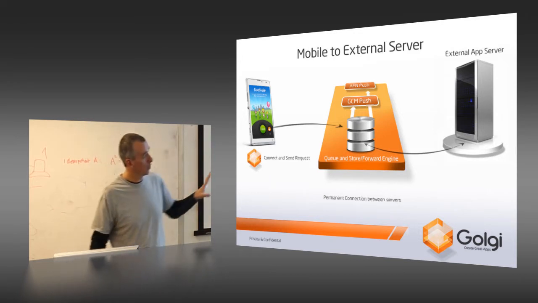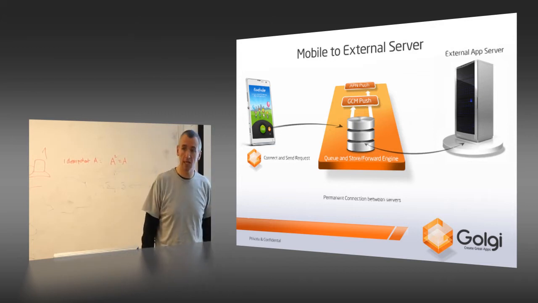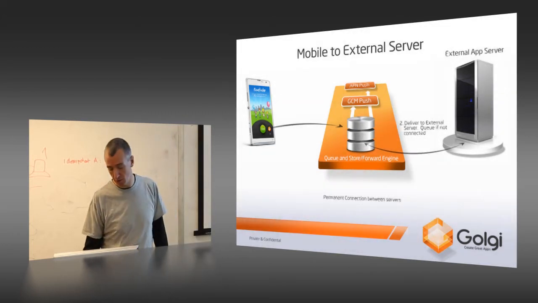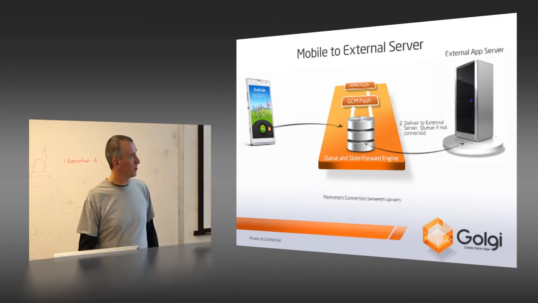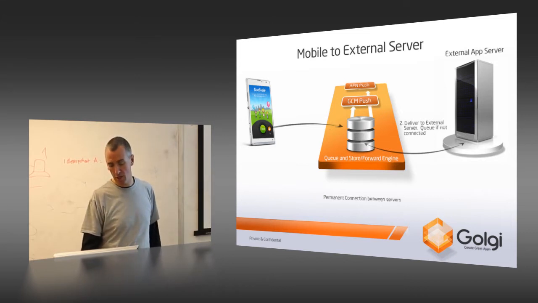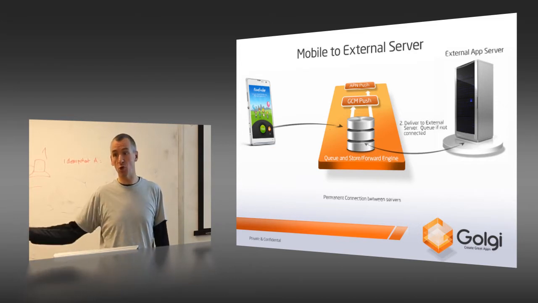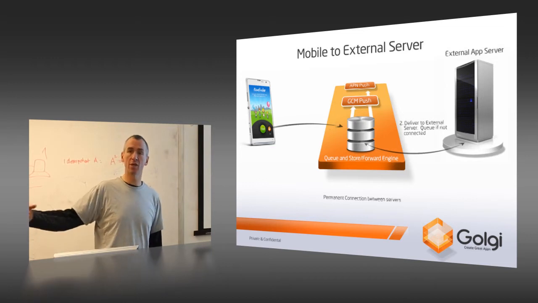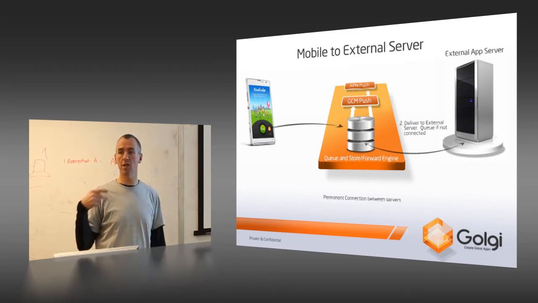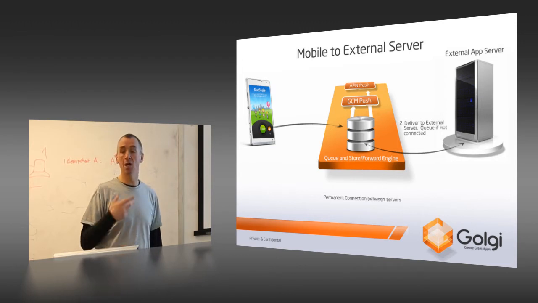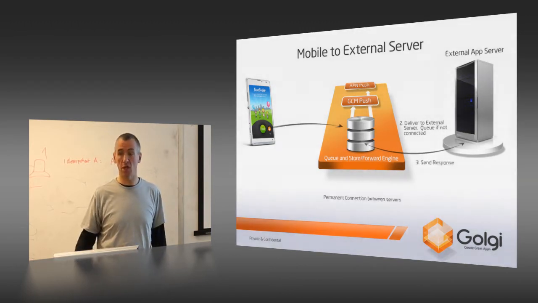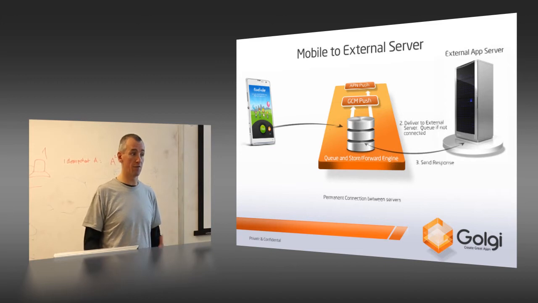So in this case, the server will always have a persistent connection to our servers. The first part of this is exactly the same. We connect, send a request. Assuming the server's connected, we send it straight out to them. If they're not connected, it'll get queued up and wait for them to connect, and it's up to you to keep your server connected all the time, because we don't have a similar mechanism. On the mobile side, we can use push to wake up the devices and get them to connect. We can't do that on the server side, so it's beholden on your server infrastructure to make sure you have a persistent connection coming in.